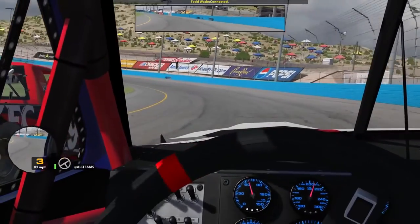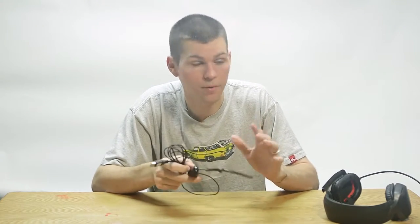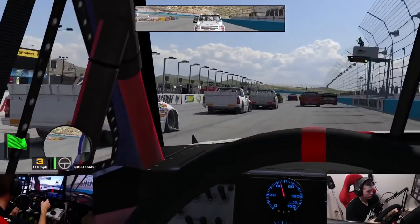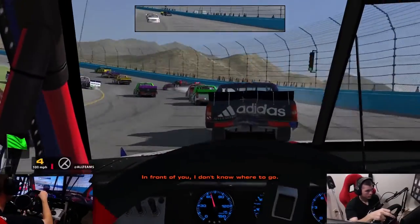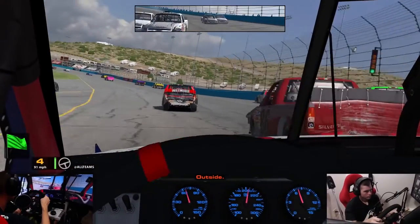To wrap everything up, I really enjoy the TrackClip Pro. It takes the experience I had before and now makes it so I can use it all the time — just put it on my headset, no issues, no worries, don't have to block the viewer. If I'm recording a video, I don't have to worry about my hat blocking the webcam. It alleviates the issues I had with the regular TrackClip that came with the TrackIR, and it just bumps the experience to that next level again. I have no complaints.